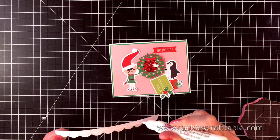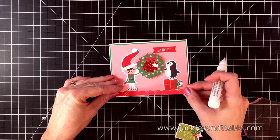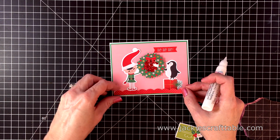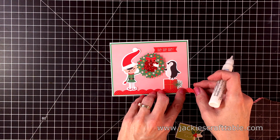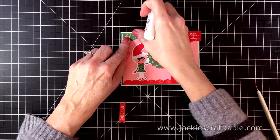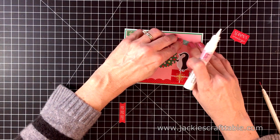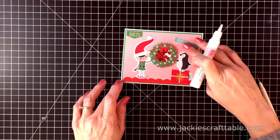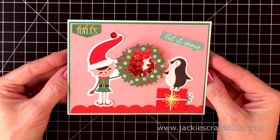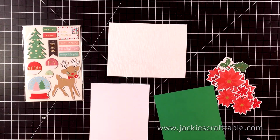I loved these little scallop die cut shapes, and I'm going to put one at the bottom of this card to tuck it under the elf's feet. I trimmed off the end of that. Next, for my sentiments, I'm going to put 2 on this card. This one says "Deck the Halls," and the one by the penguin says "Let it snow." There you see the present that I glued over the bottom one. Such cute die-cut shapes in this card.